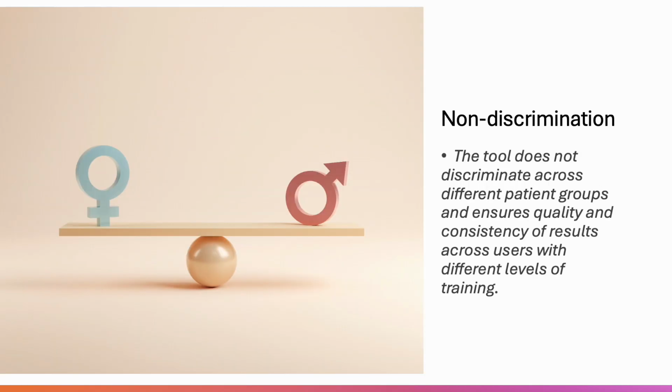Non-discrimination is paramount in the development of the SQT. With deep learning techniques and careful validation, we are working to minimize biases and ensure fairness in the analysis process. For this, our claim is that the tool does not discriminate across different patient groups and ensures quality and consistency of results across users with different levels of training.